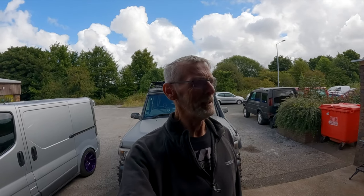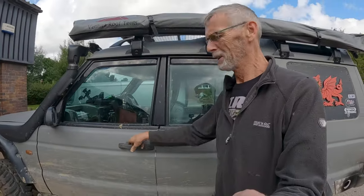What we're going to do this week is get you a bit of stuff in the workshop, or outside the workshop, or in the cars, or something like that. As you know, these Land Rovers, there's always a lot of work to do on them to keep them going. So we've got a few bits to do on Dora here today. I'll show you some of the stuff that we're going to do.